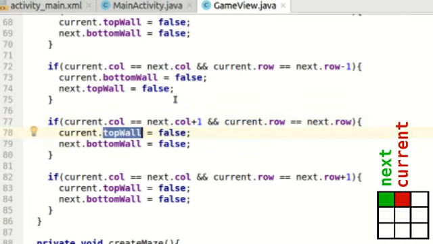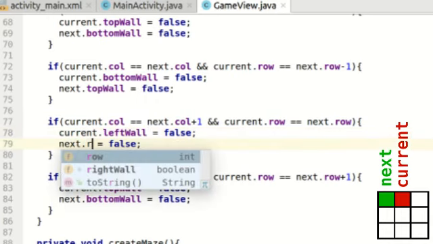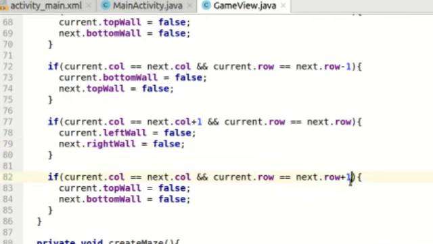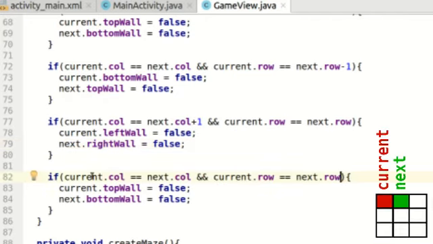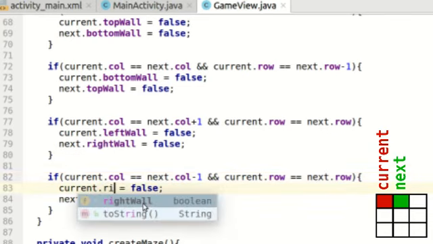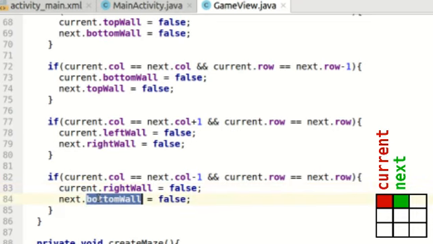If it's to the right, we have to remove the left wall and the right wall of the next cell. And last, if the current cell is to the left of the next cell, its column number is the column number of next minus 1. Then we remove the right wall of current and the left wall of next.